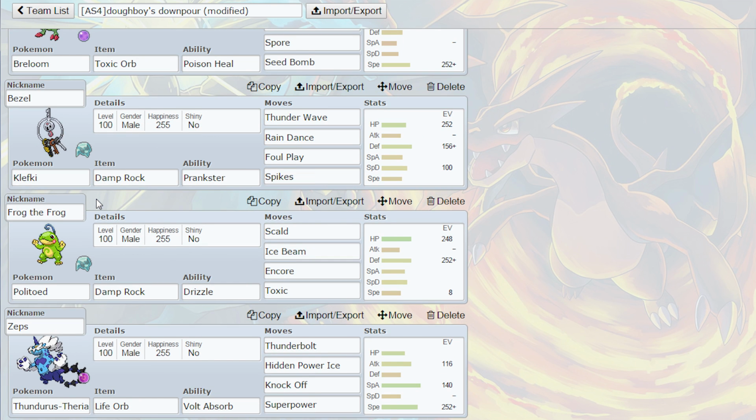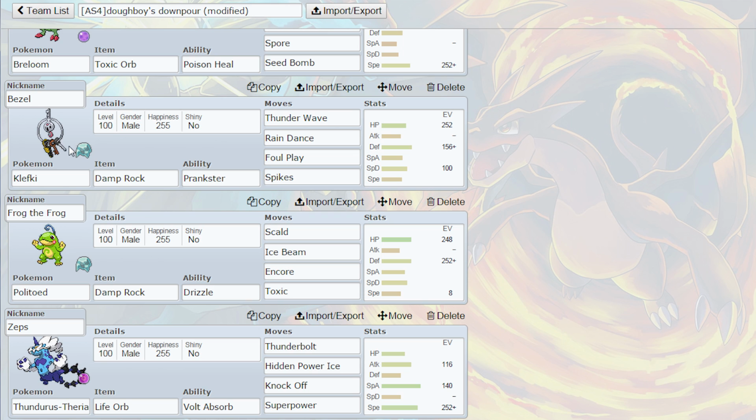Last couple of guys in this team, the Klefki is the weirdest one, and I was really unsure if I should swap this out for something, but I'm sticking to it just because it was in Doughboy's team. It's Thunder Wave, Rain Dance, Foul Play, and Spikes. The EVs are split, so it has general bulk split between defense and special defense. It's a really weird set, it honestly is.